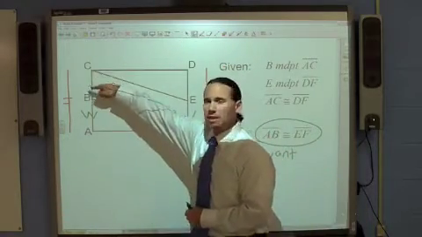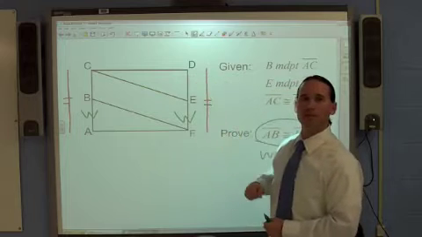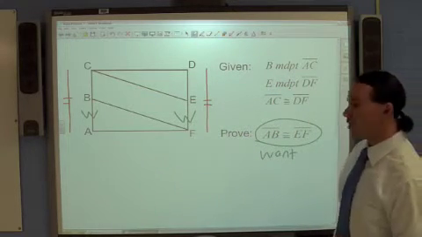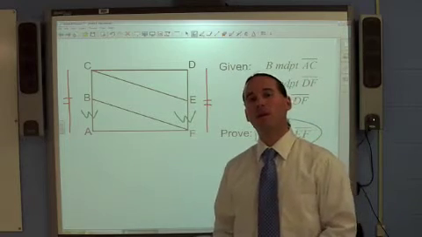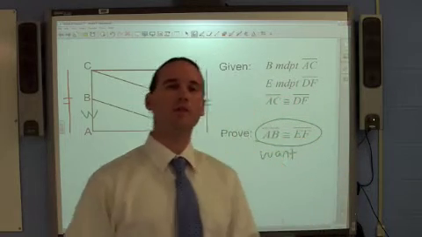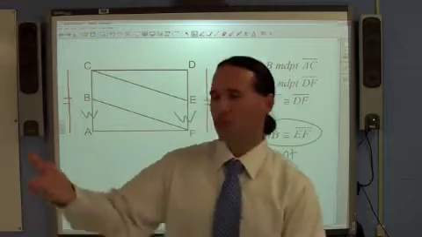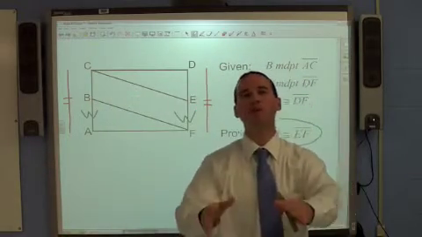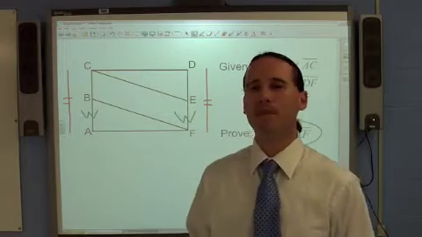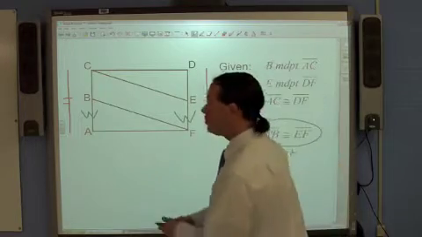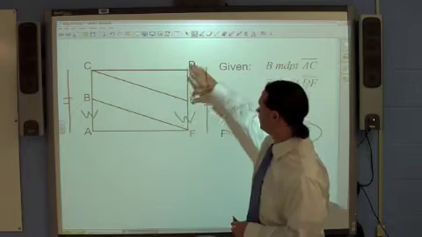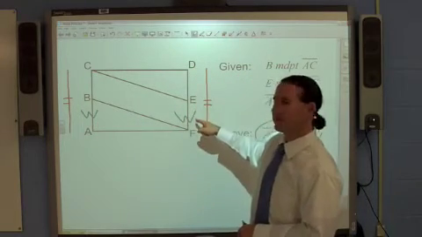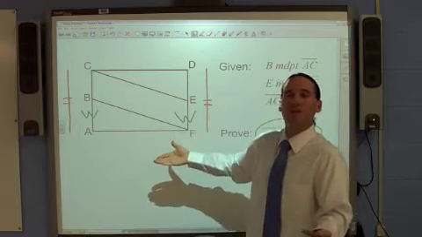And we don't know that BC and DE are congruent. It doesn't say that in the givens. Now, it doesn't mean we couldn't show that they are, but here's what I'd like you to notice. Let's say we already know what we have to do to prove that CB is congruent to DE. Let's just say you know the steps, you can do it no problem. Well, whatever steps you have to do to prove CB is congruent to DE would be good enough to prove BA is congruent to EF. And then you'd be done.